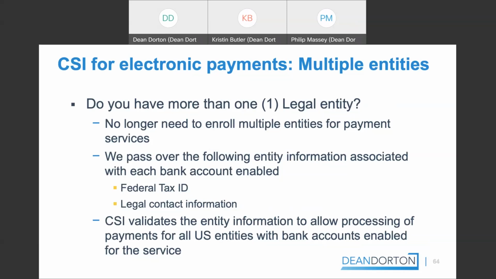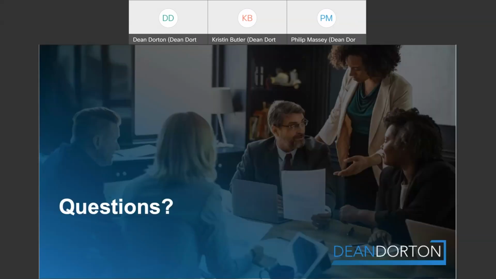I won't spend a whole lot of time on this because at this point it is still a specialized app for Intacct, but if you are in CSI for electronic payments to do those vendor payments online, please let us know. There are a couple of little changes to it, and we'll be happy to go over that with you as well. Okay.